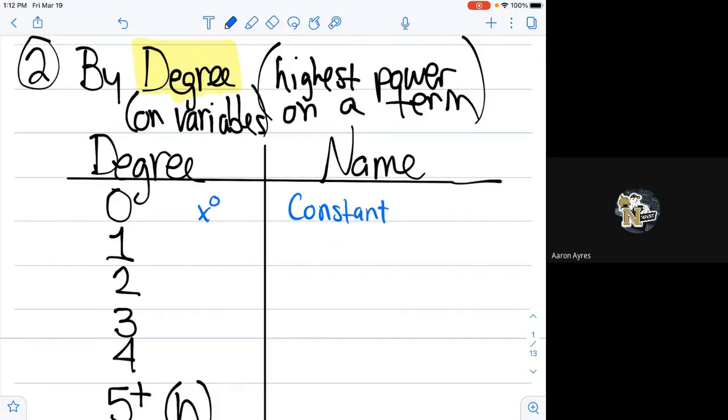Now, have you heard me use "constant" in here before, right? So guess what? These are just your general garden variety numbers, okay? Because what is x to the 0 power, class? 1. So that's why you don't see any variables with constant terms, because the power on x is 0, which becomes 1, and 1 times your number is just your number, okay? So that's called a constant term.